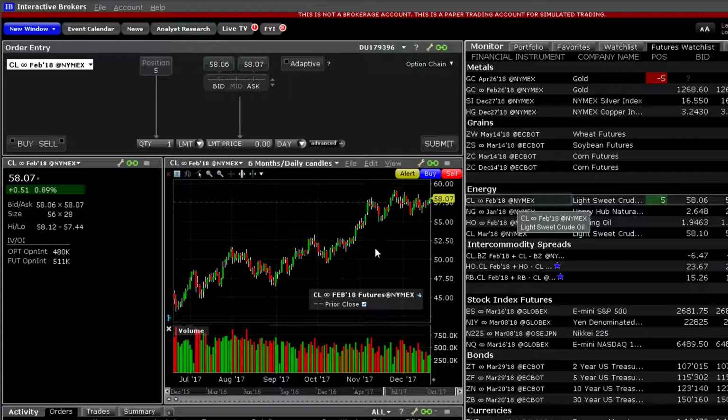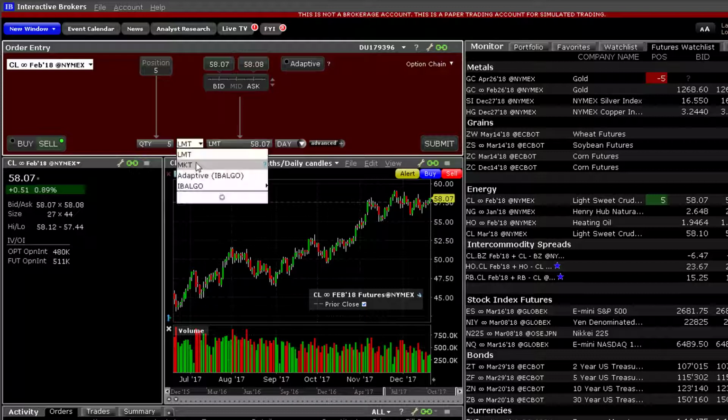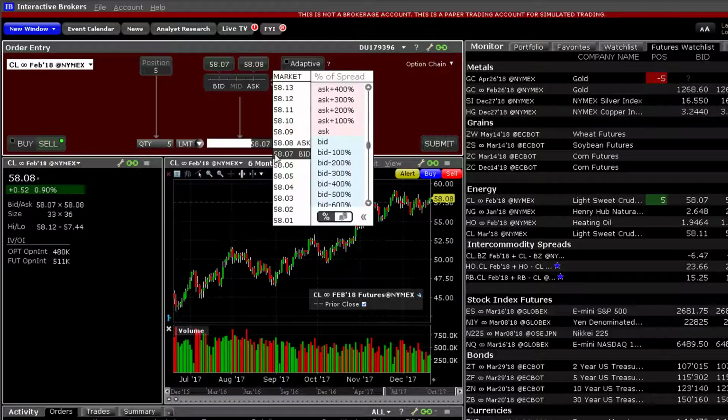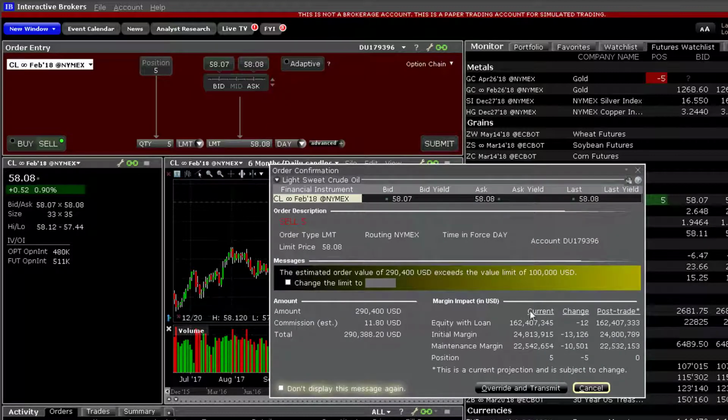To close a long position, click the Sell button and click the Quantity field. You may choose the position from the wand if you prefer to close the entire order at once, and then simply decide what order type you want to use to close the position. Select the time in force, and when you have verified your inputs, you're ready to send the order to the exchange by clicking on the Submit button.